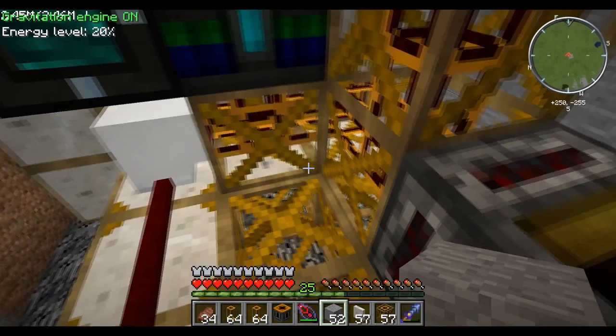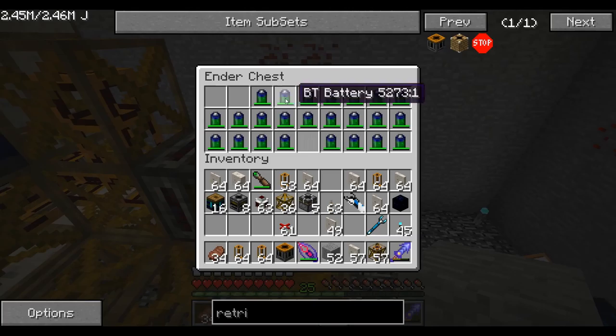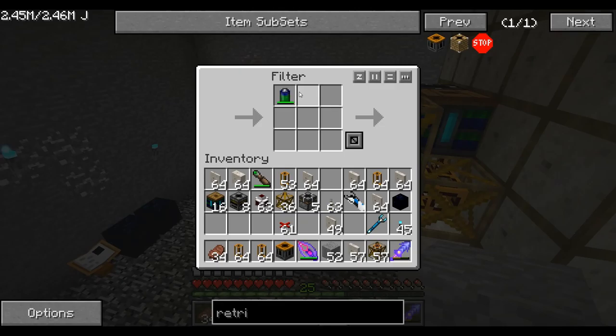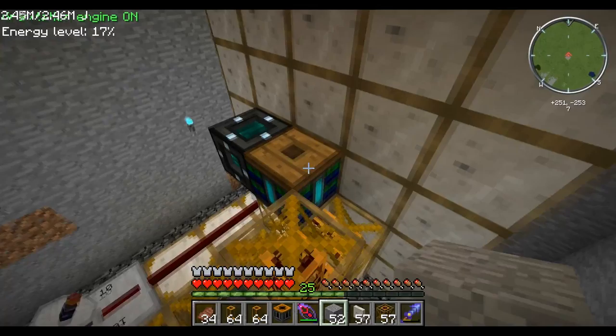So I've got four redstone tubes here going up. And this bit will go to the battery box charging. There you are. So the moment my batteries for charging go here, then this filter, I've just got one filter in there of the BT batteries which are full. They then go through here and up into the bottom of the battery box if there's room. If not, it doesn't go through at all. And then once they're charged, all I need to do is retrieve them.